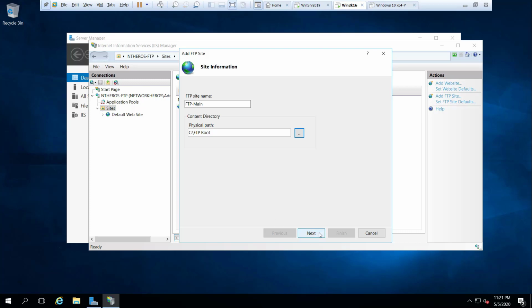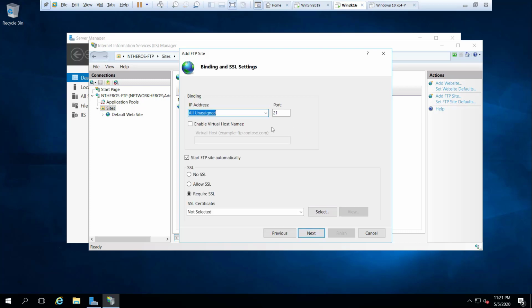Now click on next. Here you need to bind the IP address. So click on the drop down and click on 10.10.10.16. This is the IP address that's configured on my Ethernet adapter. The port is 21. If you have any public IP configured on any network adapter or the Ethernet card, then you can specify that so that you can access the FTP server from a public network as well.